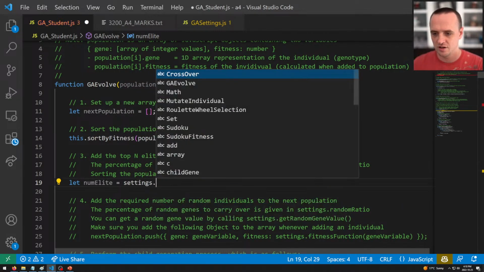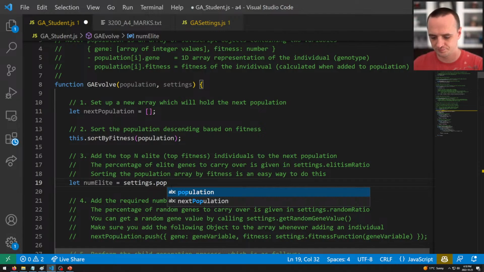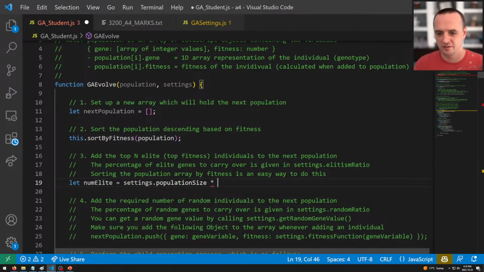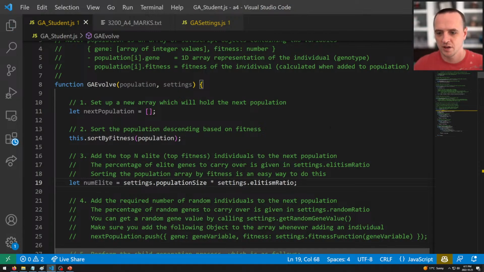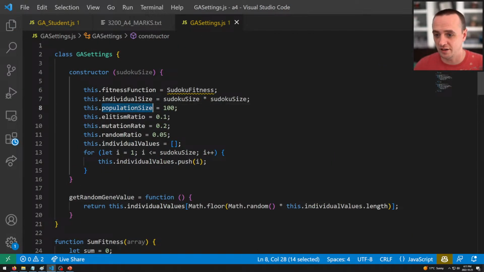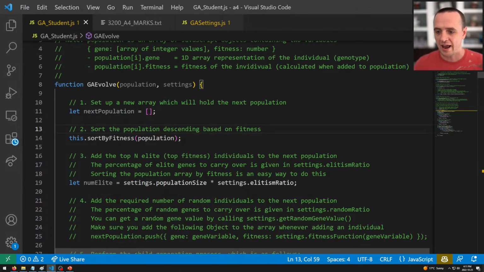So settings.populationSize, and then I'm going to multiply that by the elitism ratio. Okay, so those are my two settings. I'm going to take the population size, multiply it by the elitism ratio, and now I know how many elite things I want to carry over to the next generation.